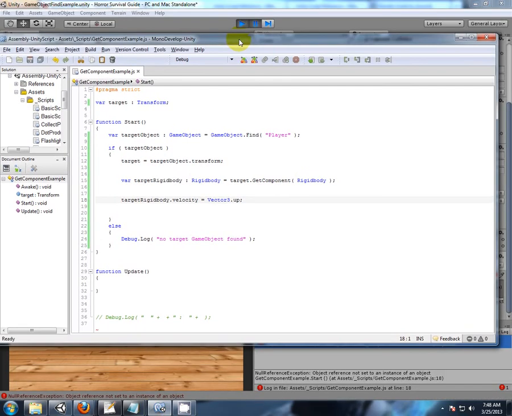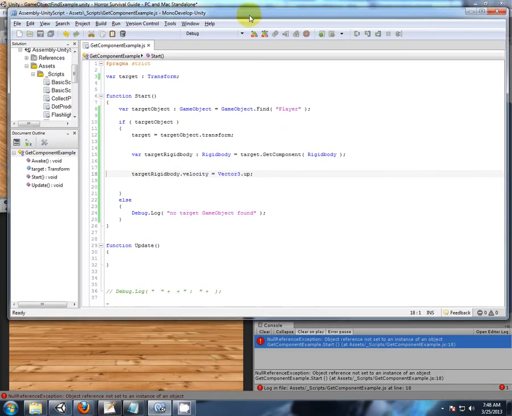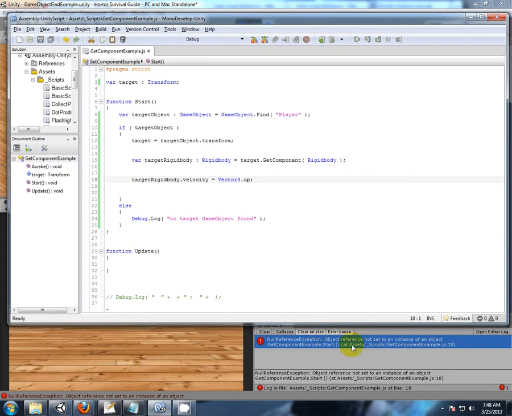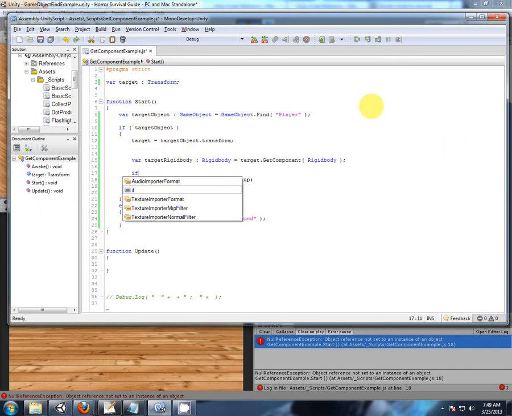And now Unity is telling us, no, it's not happening. I can't set the velocity of a null. So there's using GetComponent, but having the same error because we're trying to deal with something that is a null.